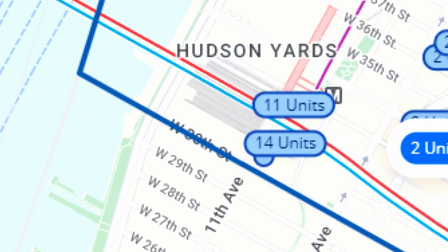So when you're talking north to south, on the north end, 41st Street is going to be part of Hudson Yards, and then it stretches all the way down on the south side to 30th Street. Some people say that 28th and 29th are technically part of Hudson Yards, but from a real estate perspective, 30th all the way to 41st Street is technically the boundaries of Hudson Yards. And if you take a look at it on a map, at least on StreetEasy, it's a perfect rectangular neighborhood. I hope this helped you figure out what streets and avenues are considered Hudson Yards.